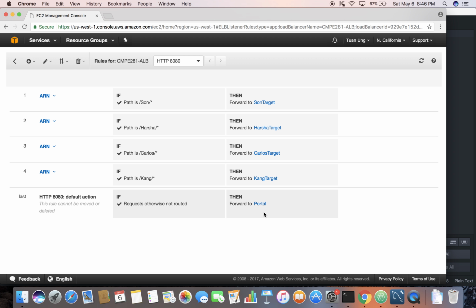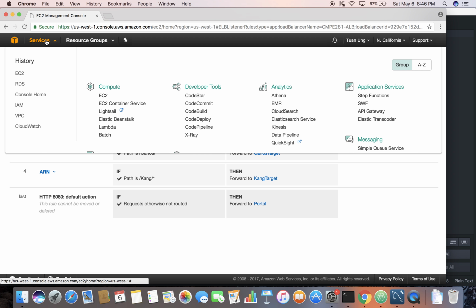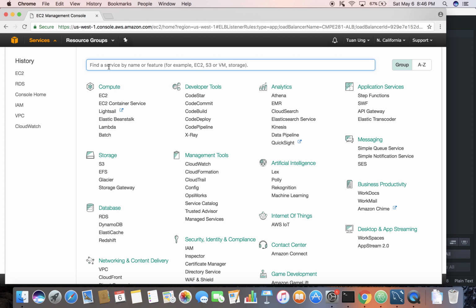But in order to configure multi-tenancy for this application, I need to set up the database side as well. One of the solutions that I use for this particular project is the fixed column extension. But before that, let's take a look at one of the AWS RDS instances that I created for this project.